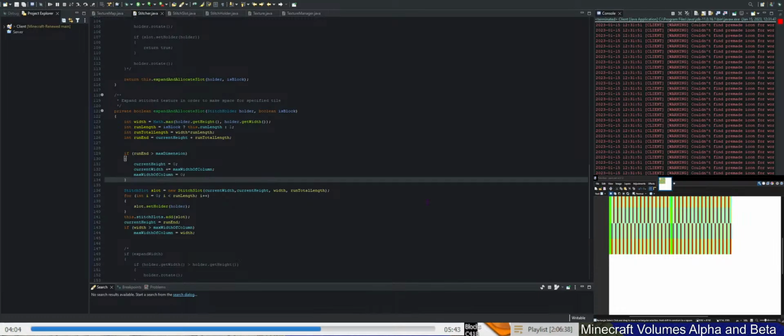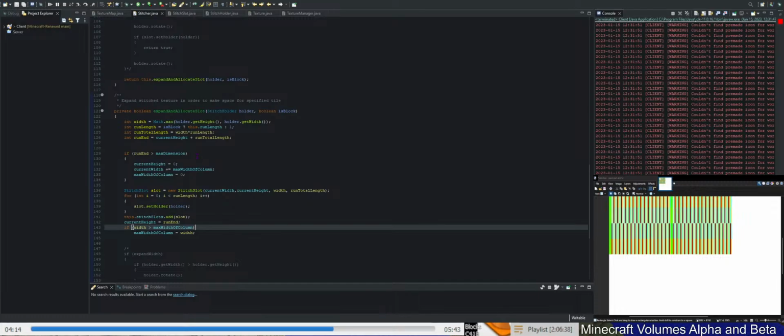I wonder why it's doing that. What is the flaw here? Let me reopen that texture to see what's going on precisely.